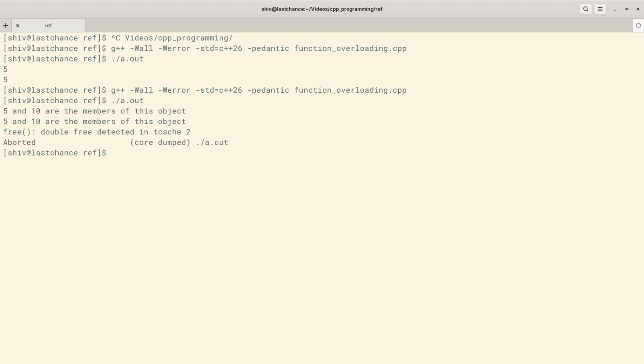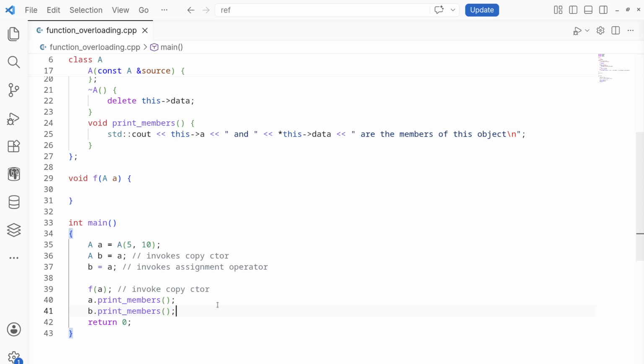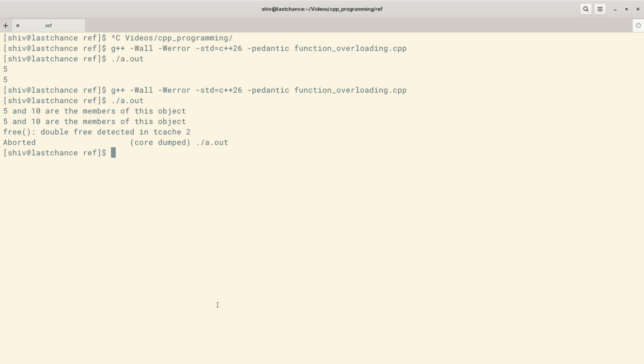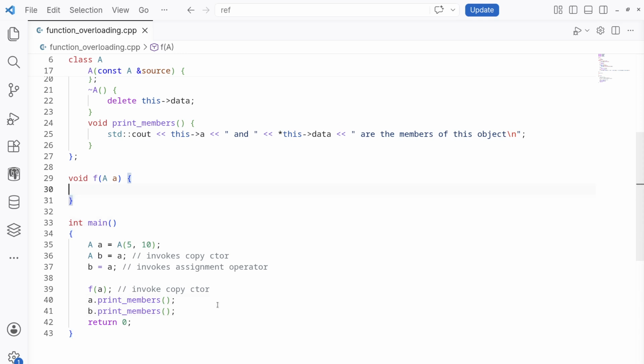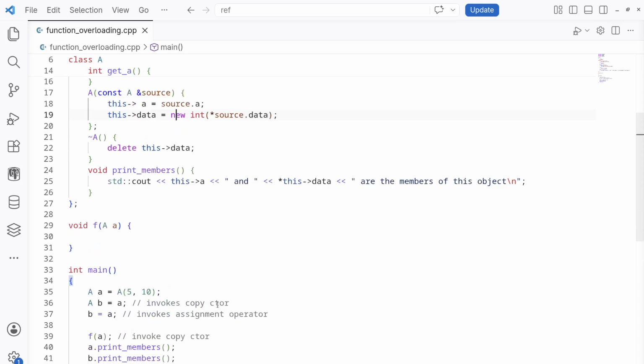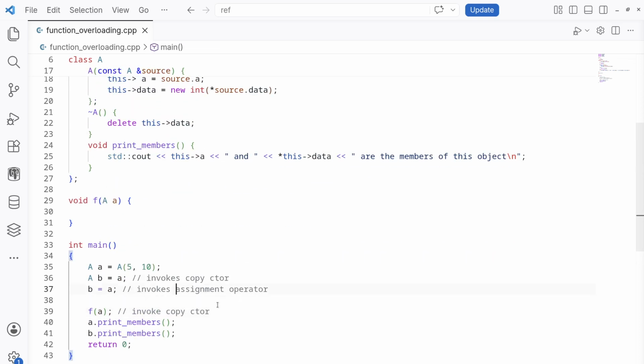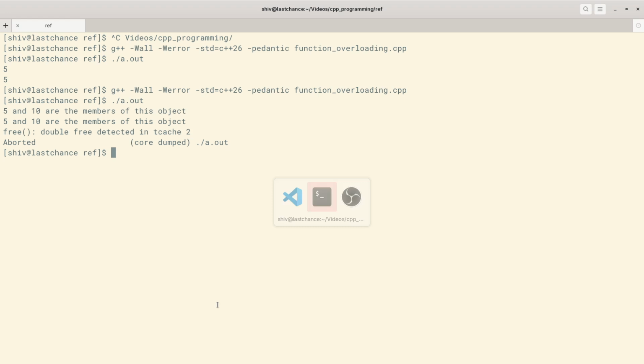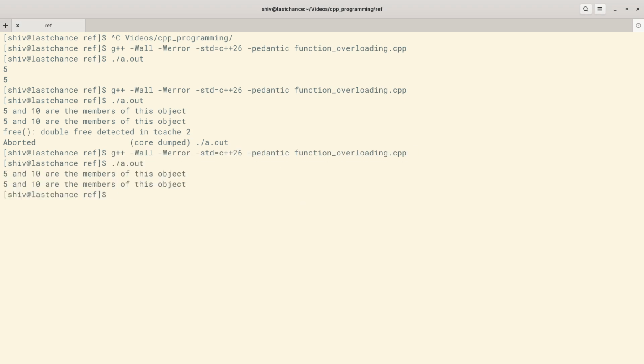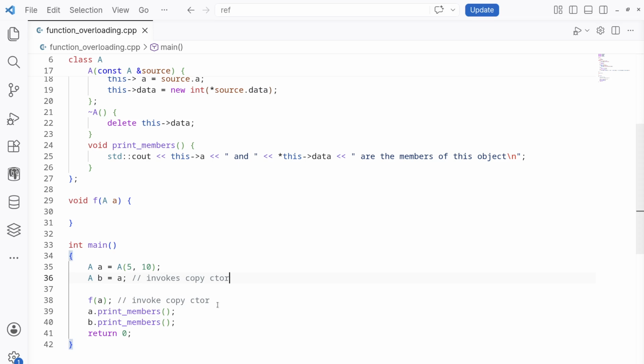Double free detected in case 2. 5 and 10, double free. So why did it do a double free? This arrow data, B is equal to A. This is causing the problem because we don't have a proper assignment operator.